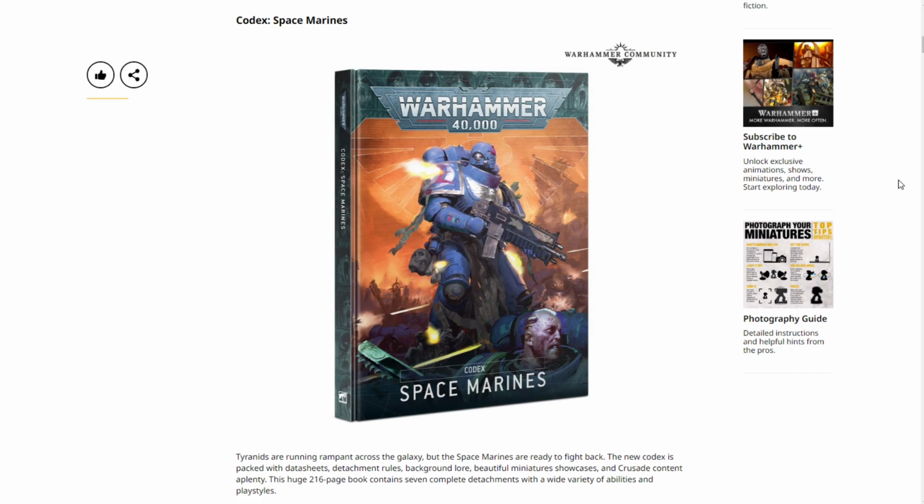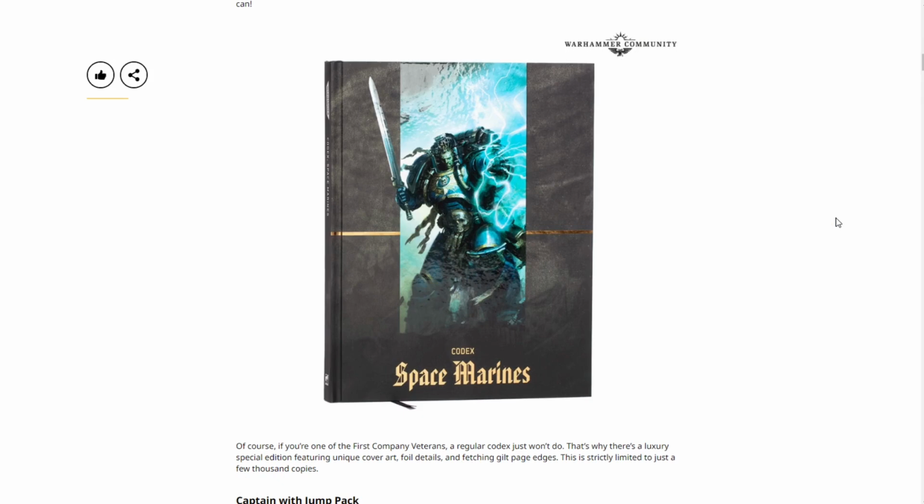Alright, so over the next 2 weeks we have the Space Marine pre-order period, and getting started here we have the Codex Space Marines. This is going to be coming in right in line with the other codexes at $60 USD. And next we have the Space Marine Codex limited edition exclusive cover, which is available online only, and this one is going to be $100.